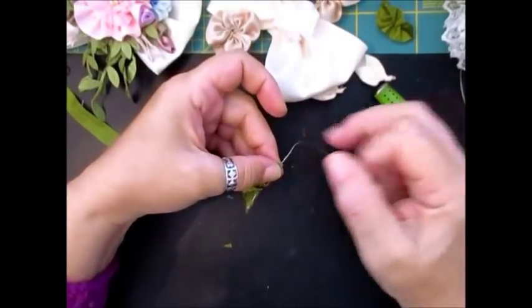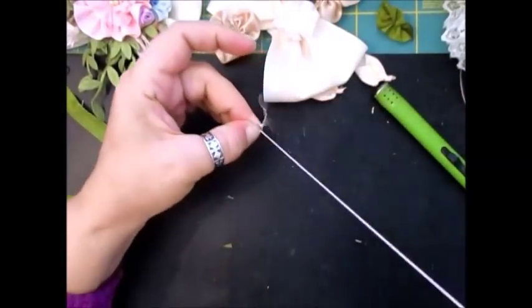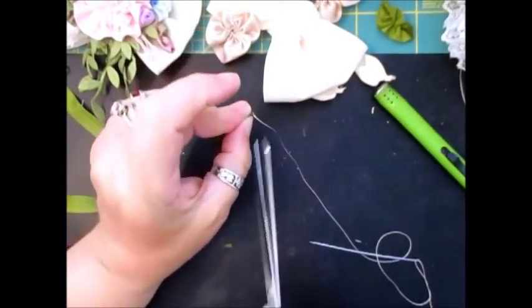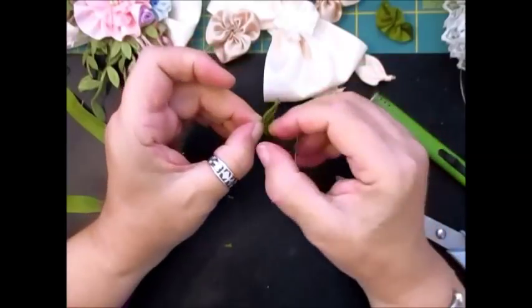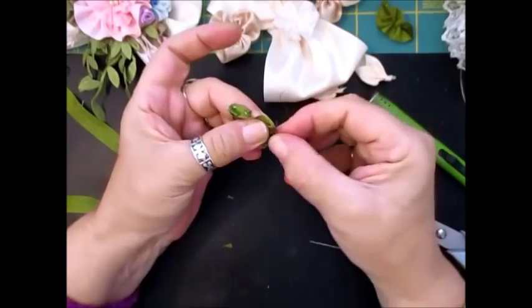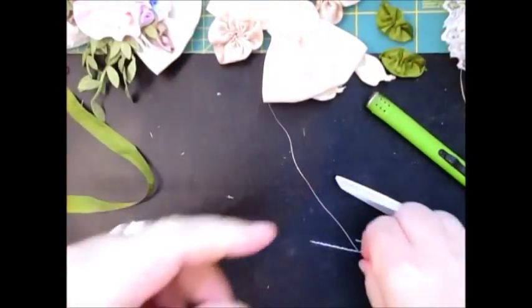Pull it so you've got like a little arch, seal that off. Snip, don't worry about it if there's a little bit left over, just snip it and then open it up and you've got a leaf like that. See, simple as that.